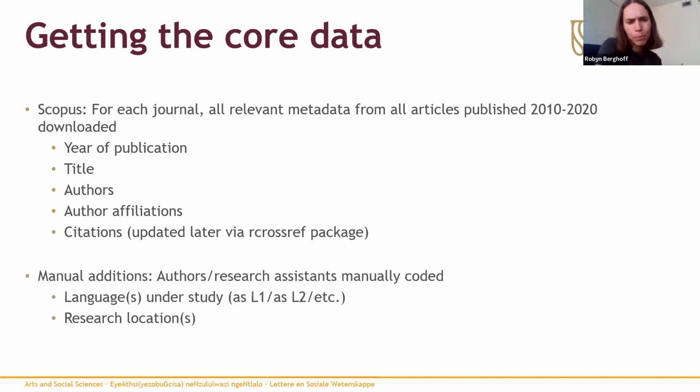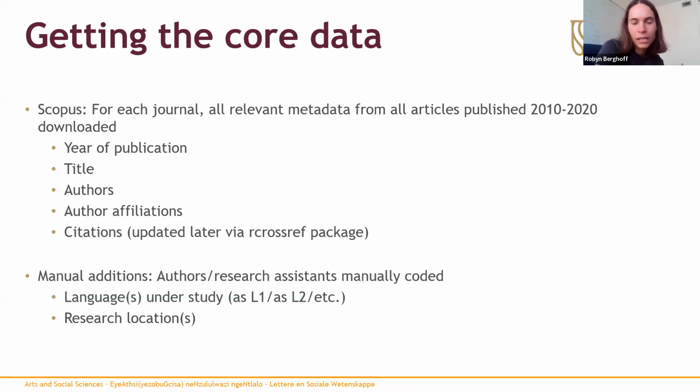So those were our core data that we could automatically get, which was wonderful. But the really key pieces for answering our research questions you can't get automatically, but I say that with a bit of an asterisk. I think that there are probably ways to do it where you might compromise on accuracy slightly, but where the work burden would be reduced. But I'll put that aside for the second and just say we manually coded these pieces of information that we were interested in. So language understudy. In a given study, what language are they focused on?